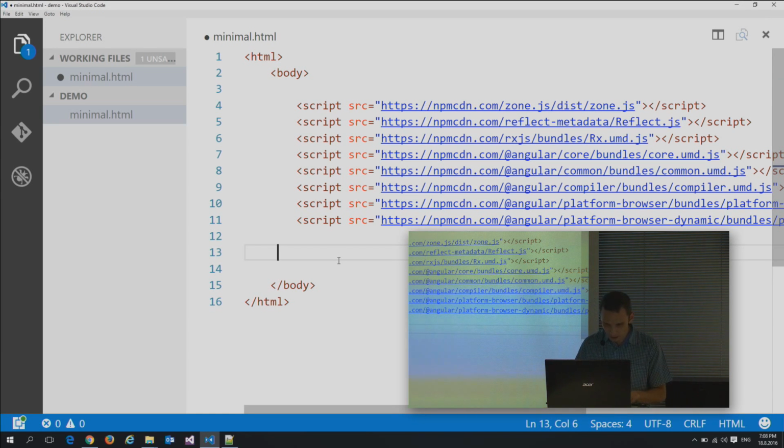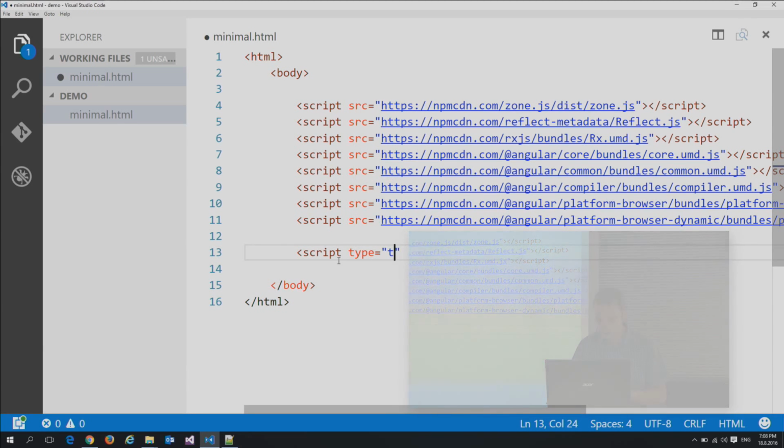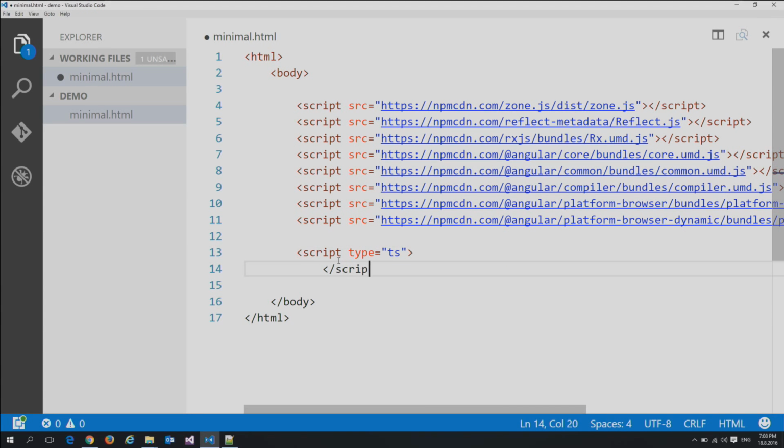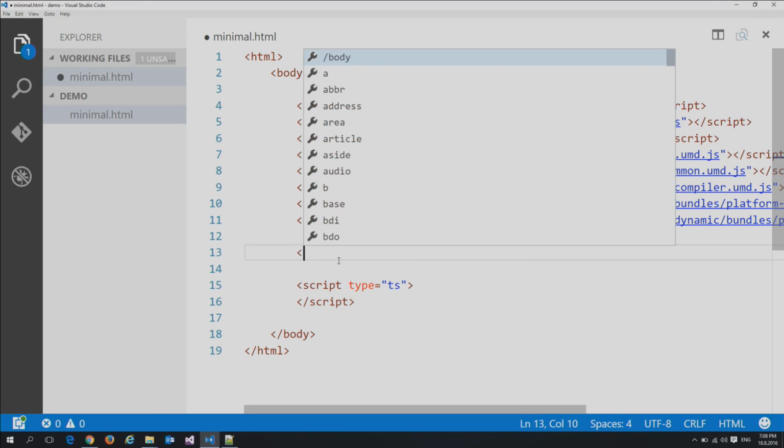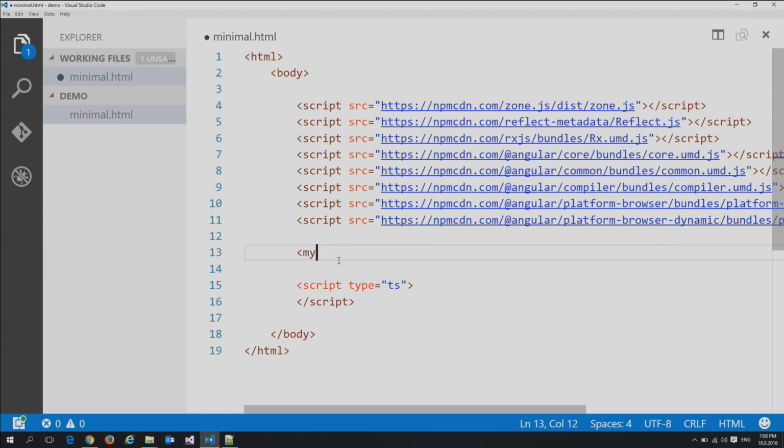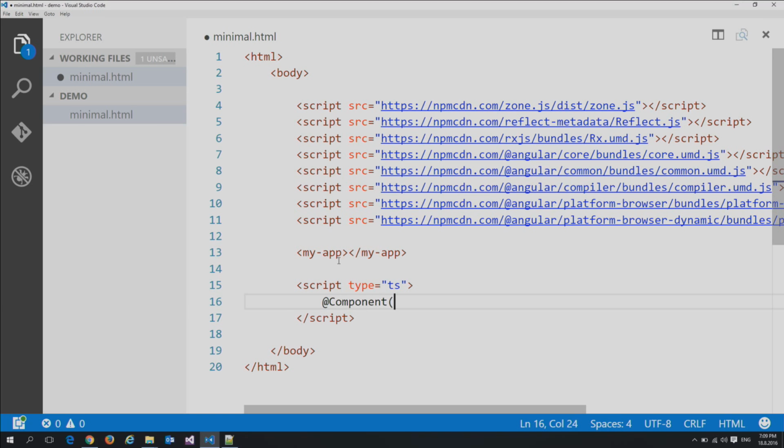Okay, so my initial idea was that we have a bunch of TypeScript code here. We have the single tag for my app. And then we have this component and so forth. This is just ordinary stuff, and then class AppComponent.